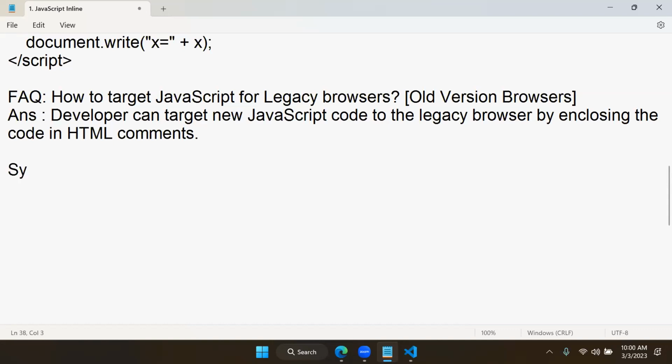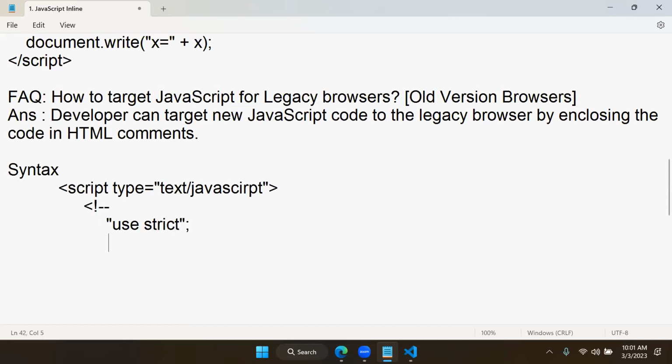So how do we write the code? We need script with type text/javascript, that is the MIME type of the script. And here we need to put an HTML comment, and in the HTML comment you write use strict. After that, you write your functionality, whatever you want you can define.